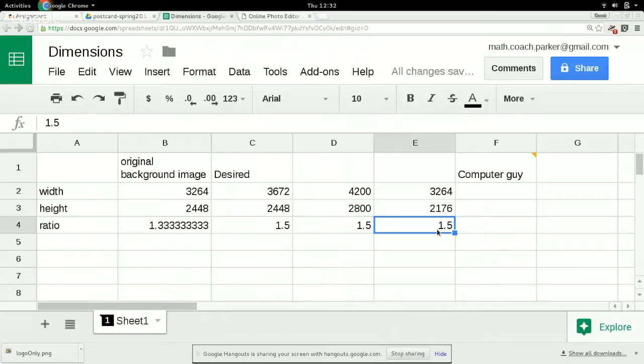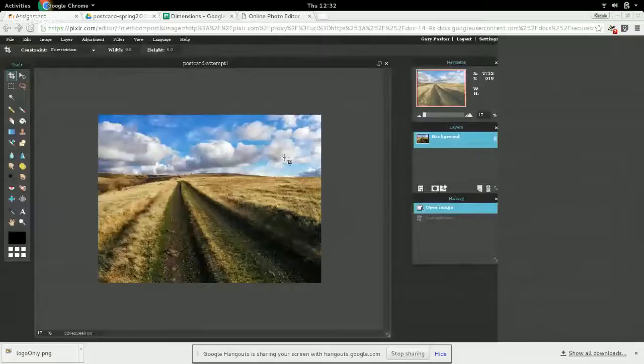Now, bottom line here is I want to add extra space too, so that complicates matters. So you can do calculations to mess around, or you can just mess around with the image itself. So let's see. So other ways I can mess around, I could use either the crop tool or the selection tool and do something like constrain with an aspect ratio of 6:4, and it will automatically draw rectangles that fit that aspect ratio. And so I could make it as wide as possible and then move it around and decide which part of the image I want to keep.